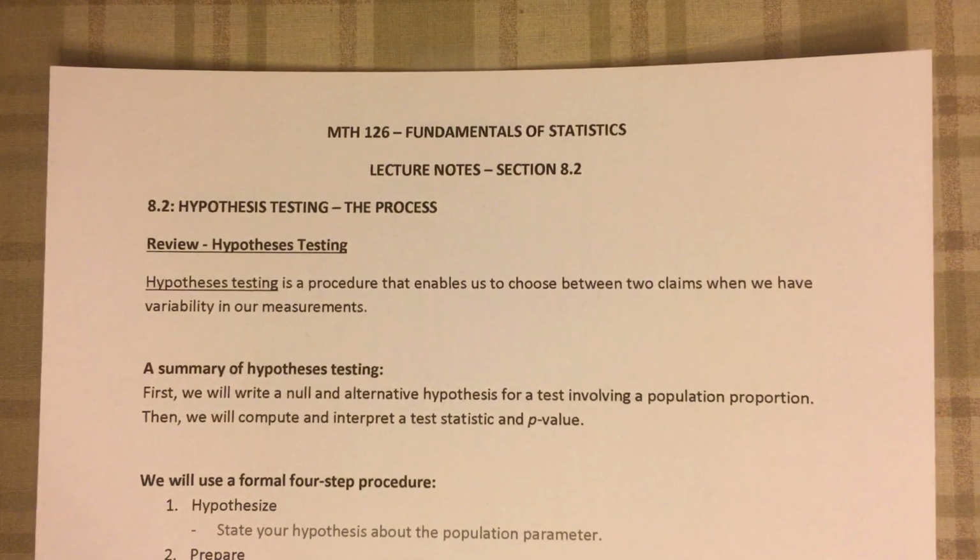Today we are going to look at our hypothesis testing process as a whole. So just to review before we start, hypothesis testing is a procedure that enables us to choose between two claims when we have variability in our measurements. Those two claims are going to be our pair of hypotheses, and we're going to decide based on the information that's given which one is most likely true in the scenario that we're looking at.